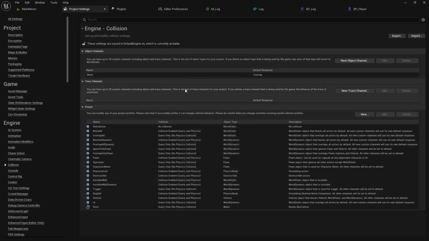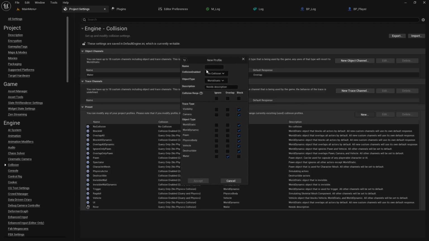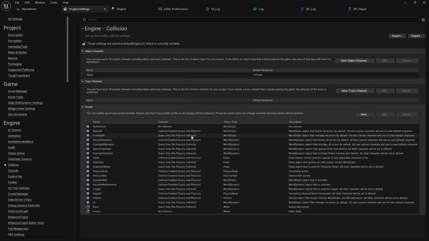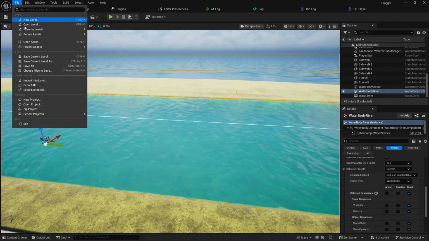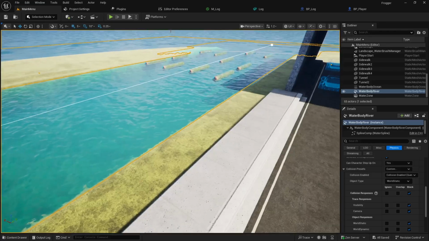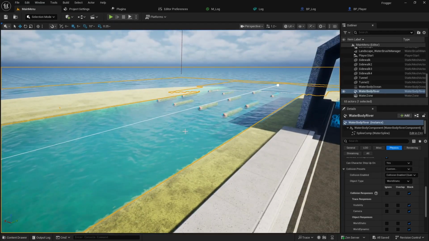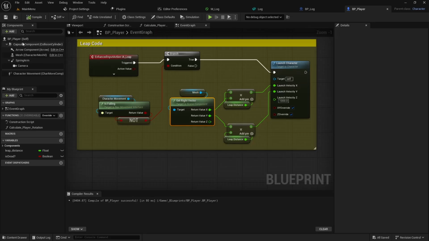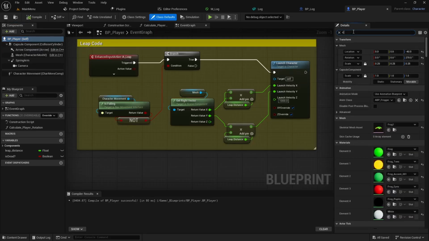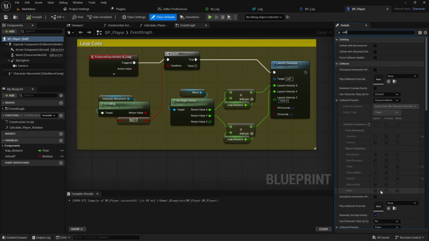So we'll hit accept on that, and then we'll do another one for the ocean. And then again, the object type, that's going to be a water type, and we'll just say this is another water body, because maybe you want different behavior when the player enters the ocean versus the river. It's easy enough to do, but once you have that, we can save all. And then what makes this nice is you don't have to go in the player object and modify collision, because you see it automatically puts it into overlap.